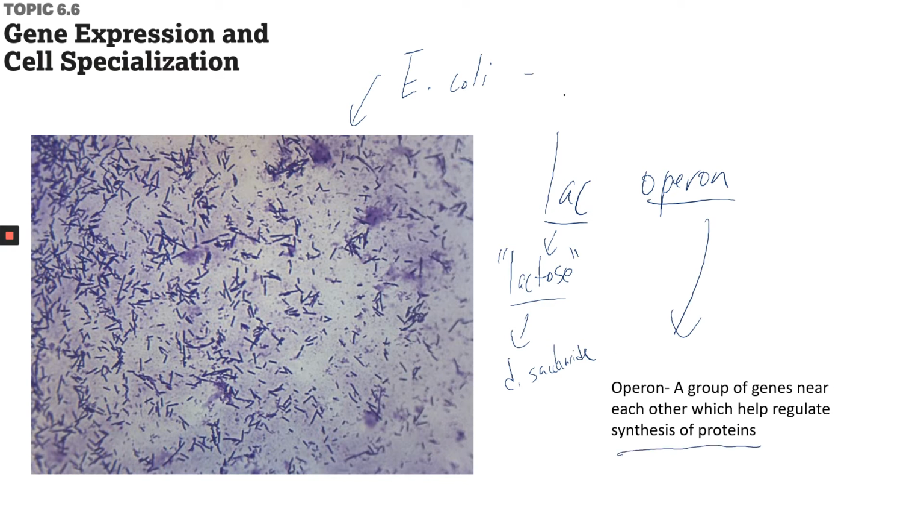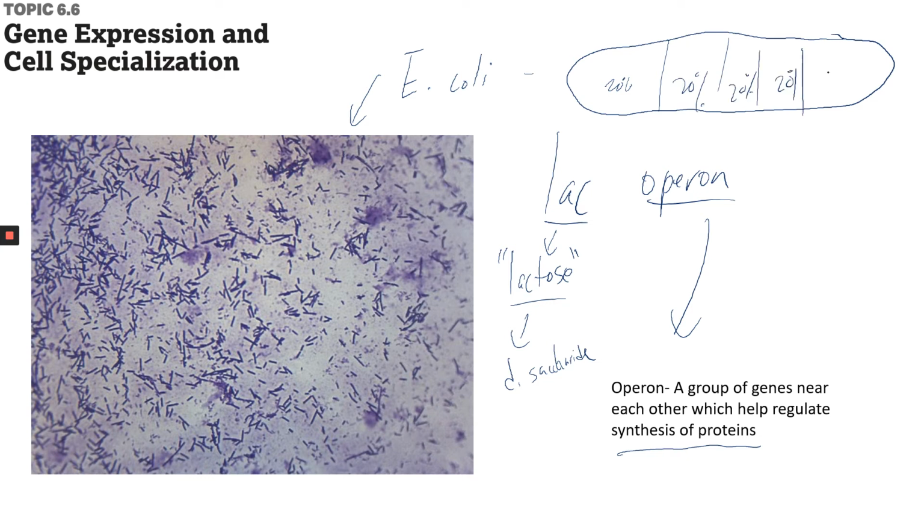proteins. So E. coli, in order to save from making stuff to break down stuff when they don't need it, right? If you have an E. coli bacteria and you don't have an influx of protein, you don't need to be making enzymes that break down protein. So how do they make sure that they're making the correct enzymes at the correct time? Instead of distributing, say, 20% of my enzymes to this one, 20% to this one, 20% to this one, 20% to this one, and 20% to this one, in which you get mediocre activity no matter what happens.